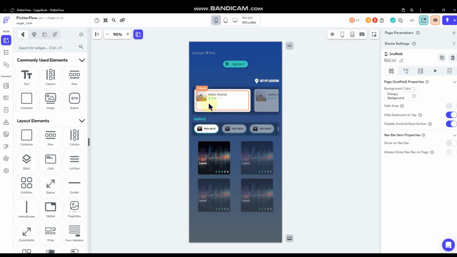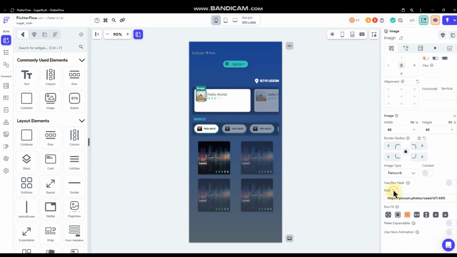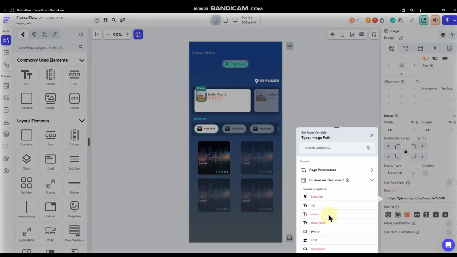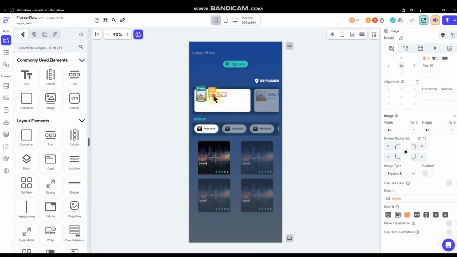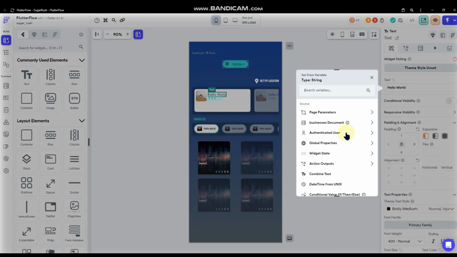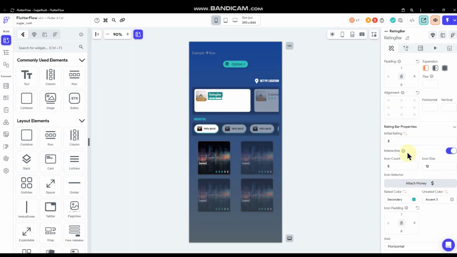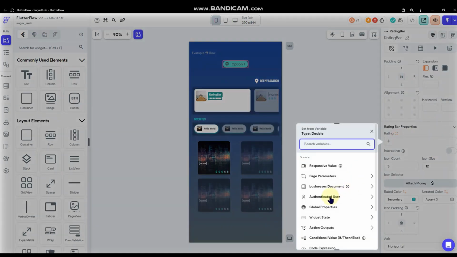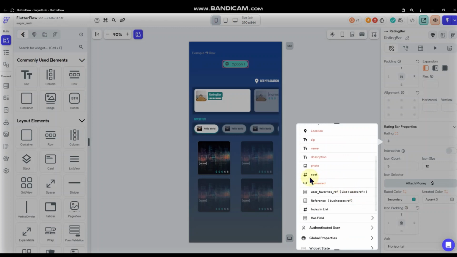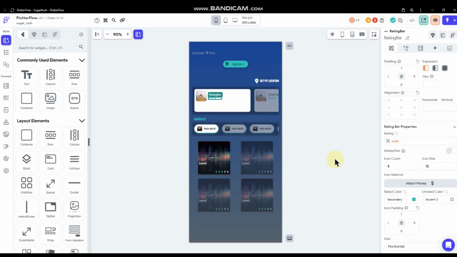So now we're getting what we need. I do need to fill some more stuff in here. I'm going to go ahead and set my variables on this stuff for the business document, photo, and the name. Oops. That's not what I want. And then the rating here. It's not interactive. Okay.